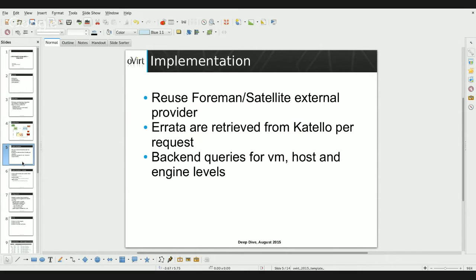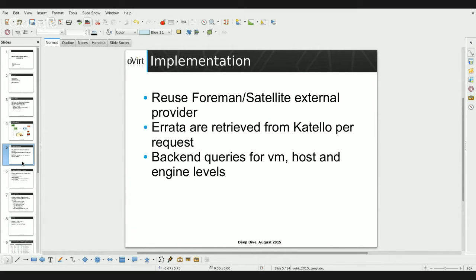So basically, how it was implemented. We reused, as I said before, the external provider. We just renamed it from Foreman to Foreman/satellite. We'll see it in a few minutes in the demo.